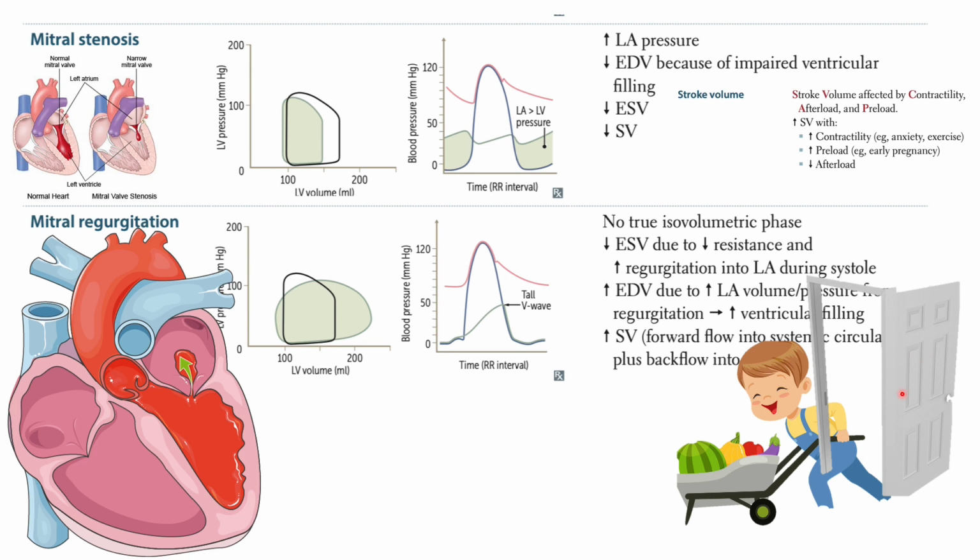You get less resistance. You can go back, take a push, and then go forwards again. Because of this less resistance, there's kind of a space, right? And this is what decreases the end systolic volume. What we mean by less resistance here is that more blood is able to be pumped out, and so less blood remains behind.